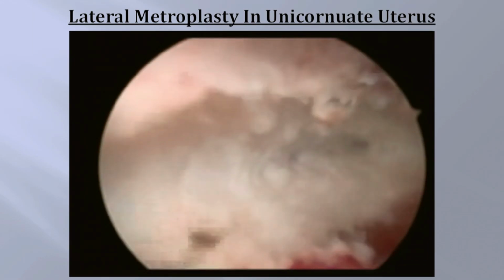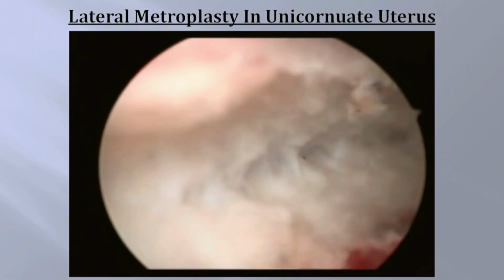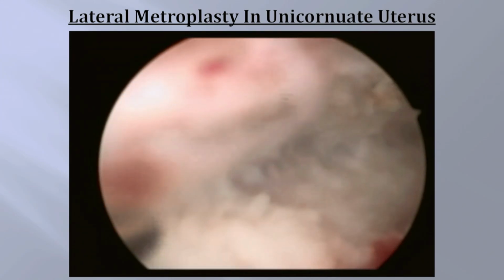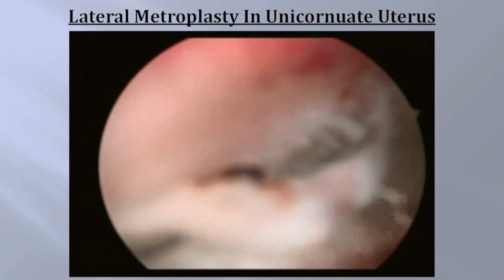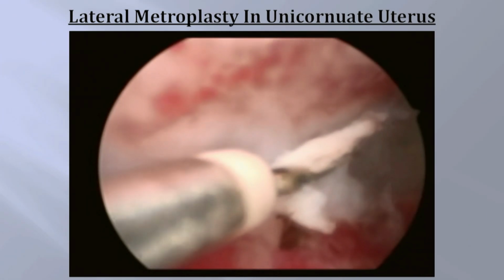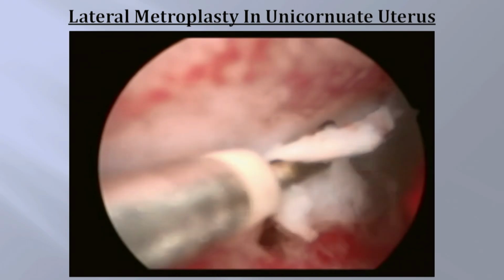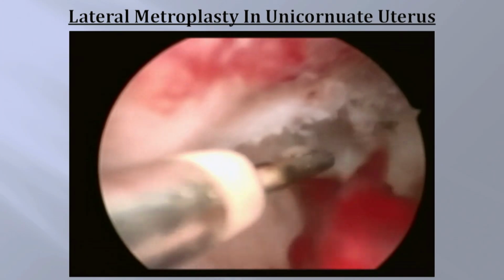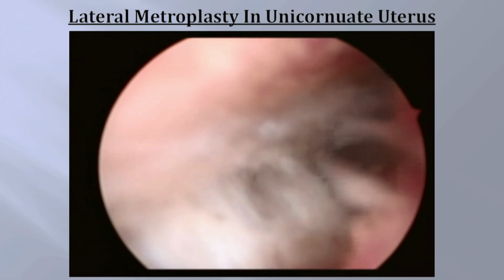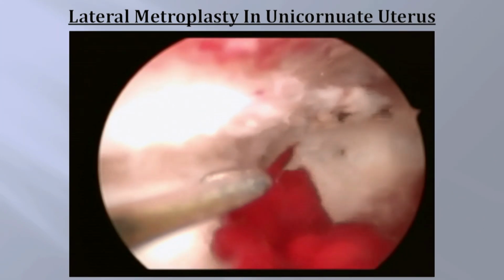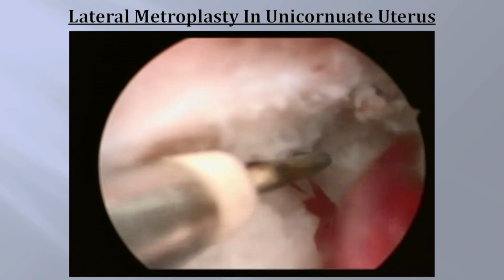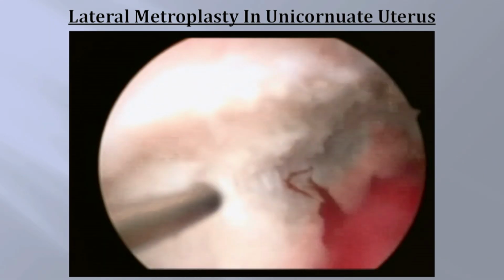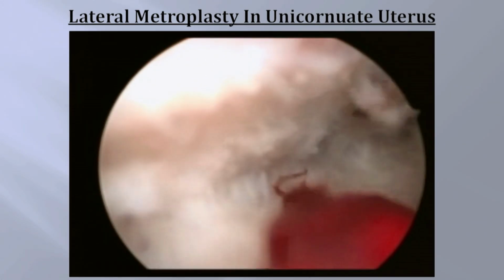Now the one point I would like to mention is that initially we used to do it with cautery, but we eventually noticed that by doing it with bipolar or monopolar cautery, the endometrial growth in the subsequent scan is not good. So we shifted to mechanical cutting where current is not used, and still the same results are achieved, and we get good endometrial quality and good endometrial thickness in subsequent months.